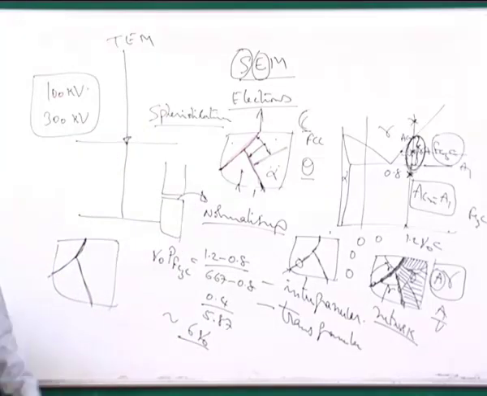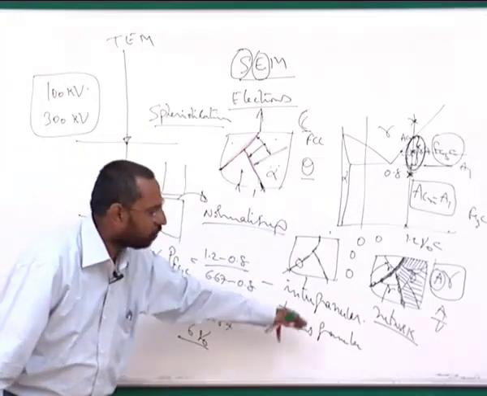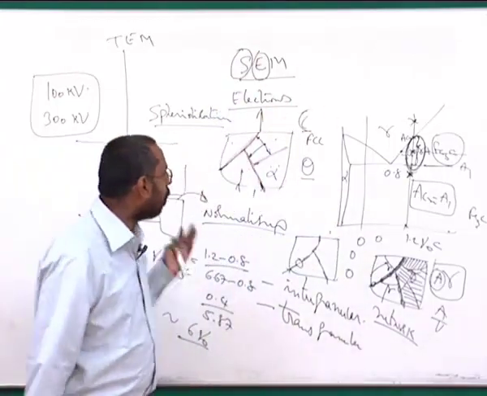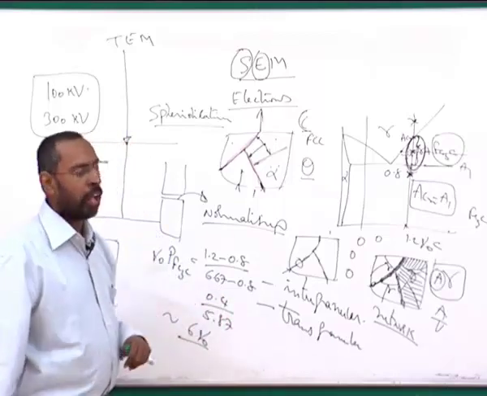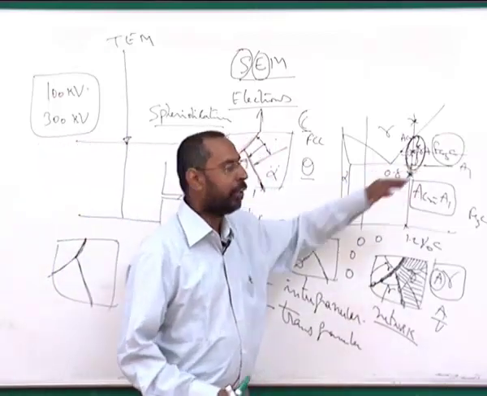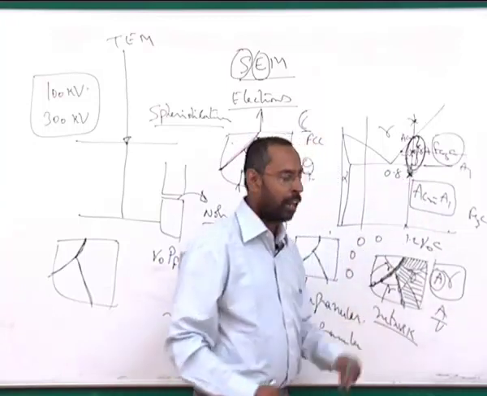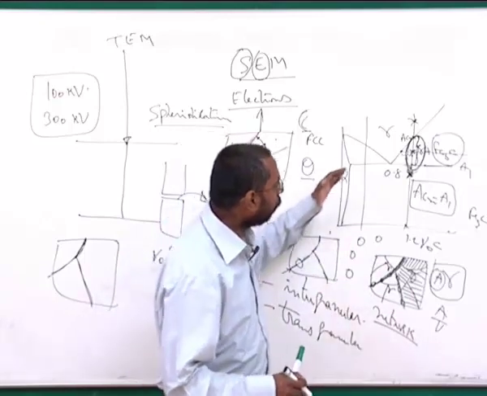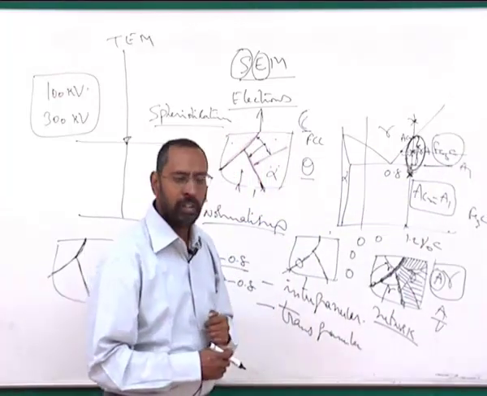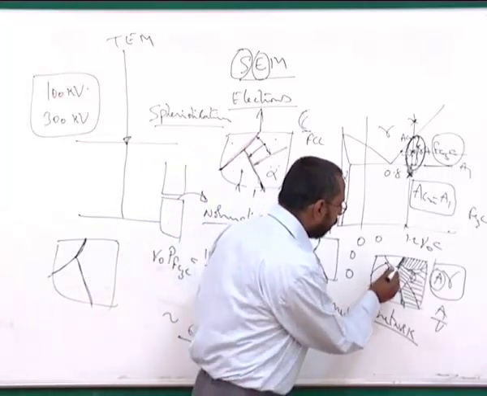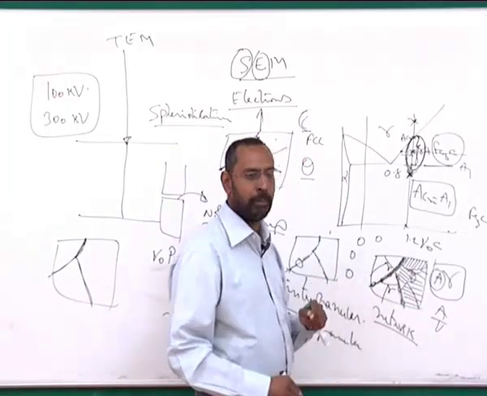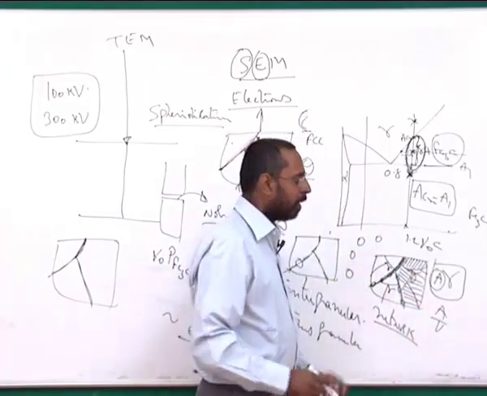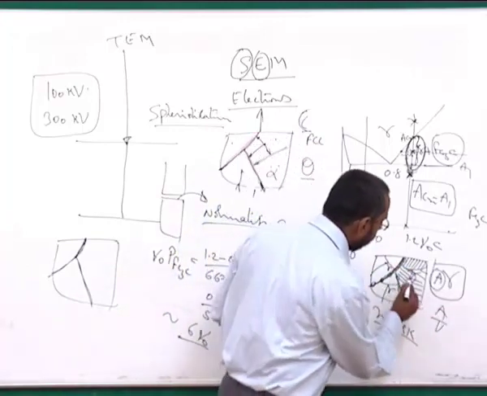You can either do normalizing, where you get a discontinuous network of cementite, or if you have already obtained a continuous network of cementite and you have found that the material is brittle, you can heat it back to a temperature something like this, where you can allow the cementite to convert into spheroidal particles. If you continue for a longer period, you will see not only that the cementite at the grain boundaries, which is proeutectoid cementite, becomes spheroids, but also the cementite inside the pearlite, because inside the pearlite also cementite is lamellar. This is the cementite lamellae.